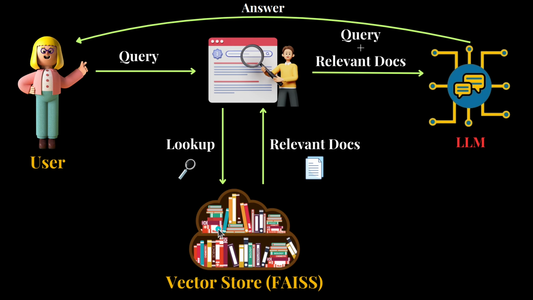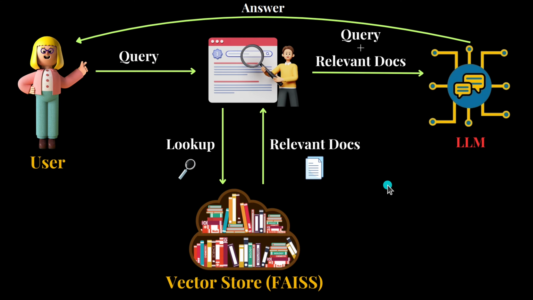The vector store has embeddings of the list of private documents. So the documents which were not used in the training of the LLM, those documents and their embeddings will be present in the vector store. That's why it finds the relevant embeddings, and the relevant documents are retrieved based on those embeddings. And then the original query along with the relevant documents are sent to the LLM as context. So the LLM now uses this original query and the context docs to generate the response. And that response is sent back to the user, which is a more informed response.